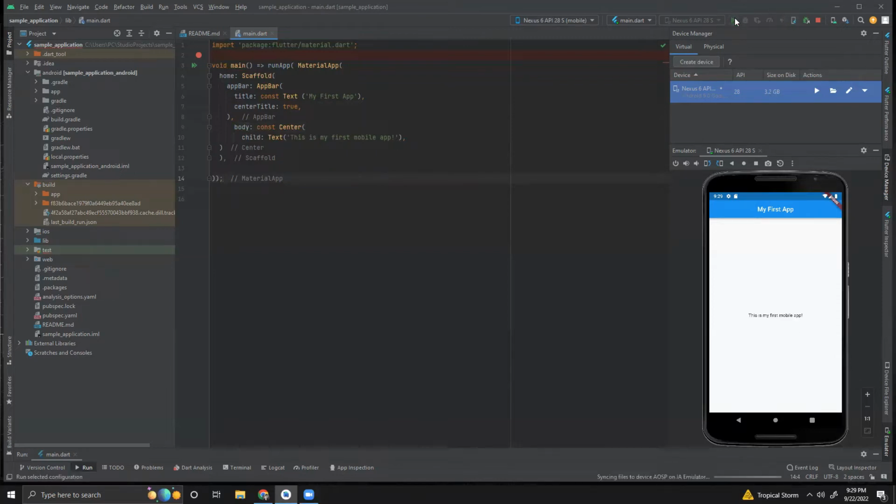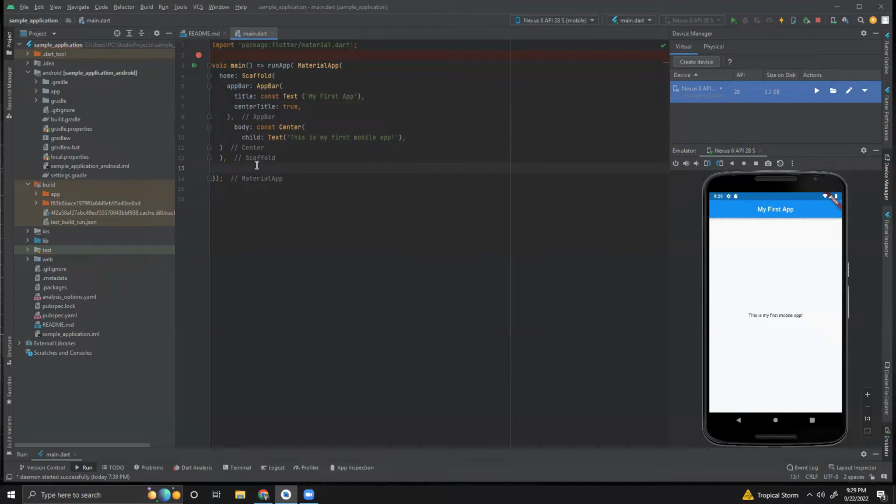So there we go. Our text, this is my first mobile app, is shown here in the center of our screen. So let's move on to the floating action button.